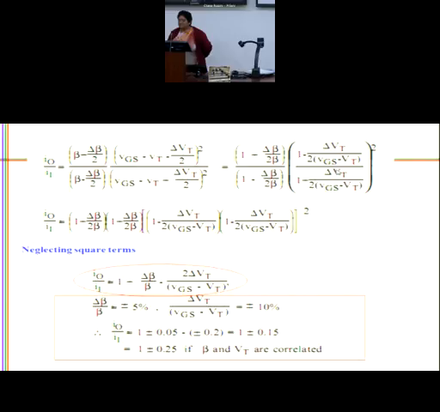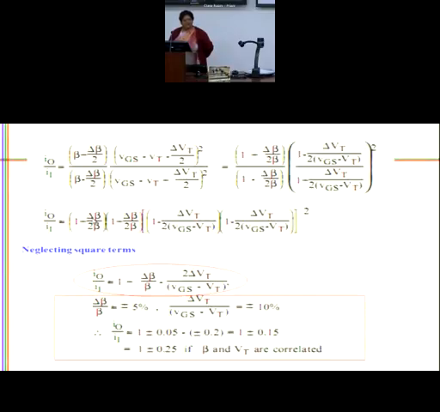Similarly, the same thing I am doing for this. When this is taken up, this whole thing will be to the power minus 1. Again I expand this term binomially and then retain only the delta Vt term. So I get only the delta Vt term. So this plus will become minus. And then the whole square comes here. So two terms multiplying to the power 2, and these two terms multiplying together.